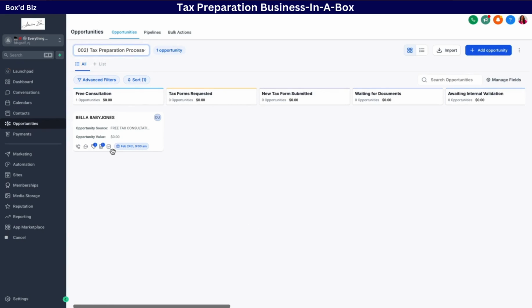This is where you'll be able to actually see and keep track of where everybody is inside your system. Every one of your clients, from when they start off as a lead until they actually become a client, will be going through this pipeline right here. So you can keep track of where everybody's at, where people are getting stuck, where they're falling off, where you're actually winning and making money. You'll be able to see it right here. So now let's take a look inside this client profile.